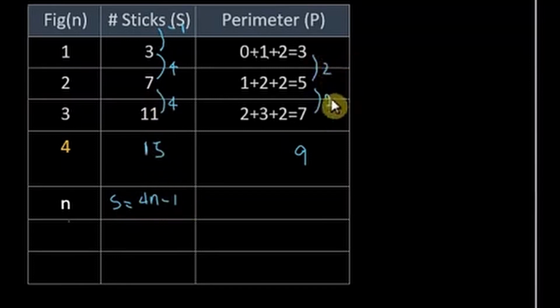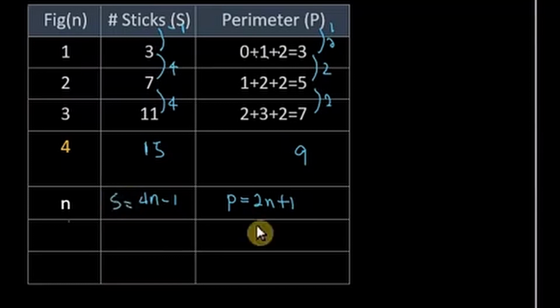Similarly, this is increasing at the rate of 2. So I could write that perimeter is equal to 2n. And to find out where it started, I could step back by the same rate of 2. 3 minus 2 is equal to 1. So it would be equal to 2n plus 1. And I could generalize my equations quickly and easily as shown.